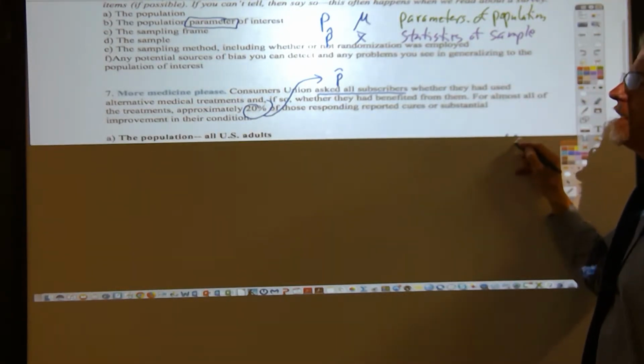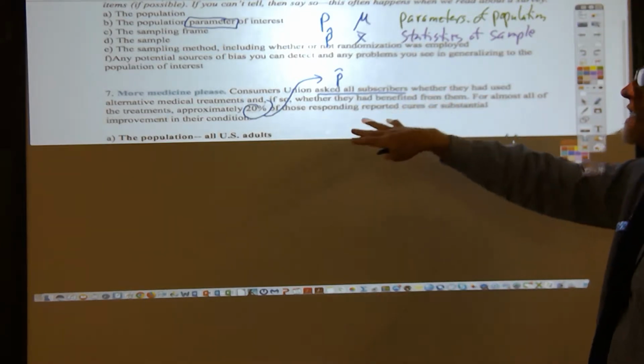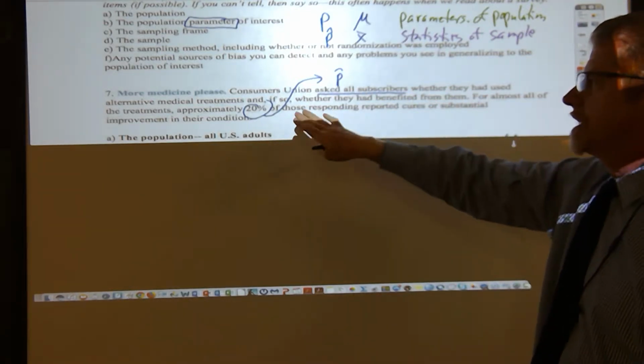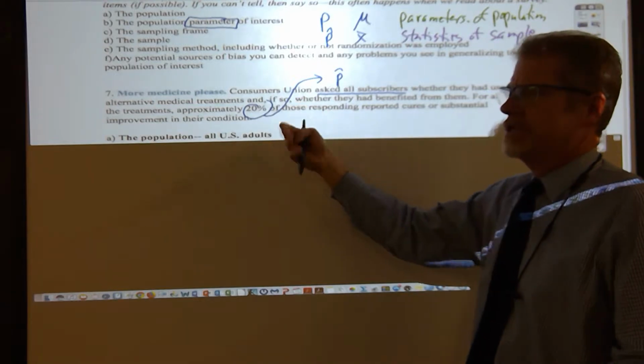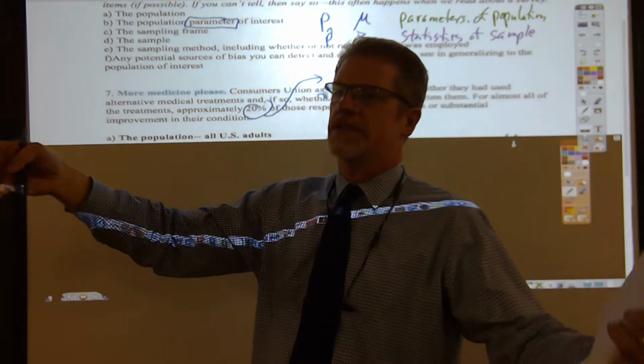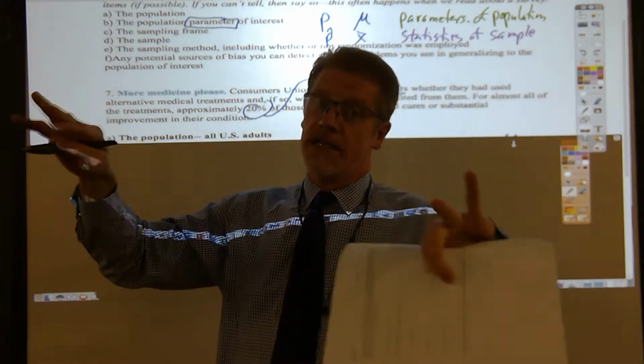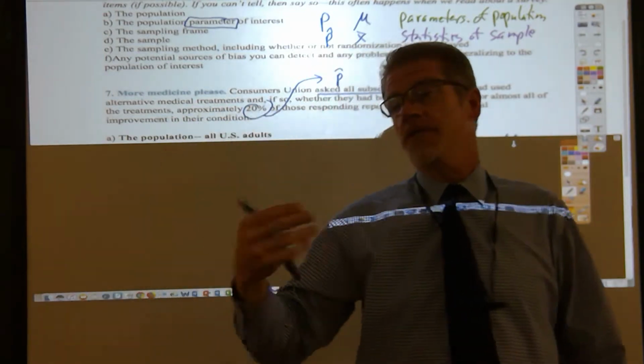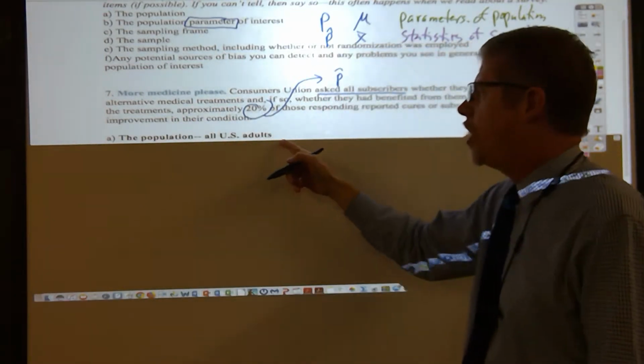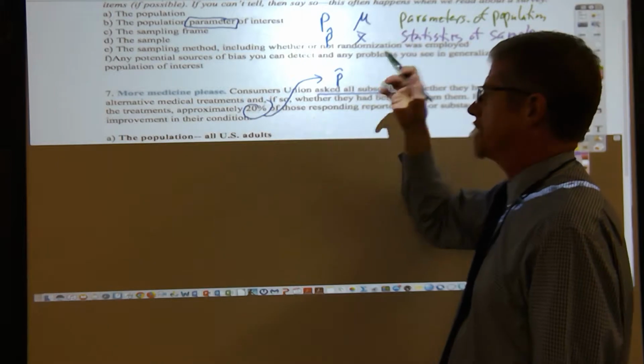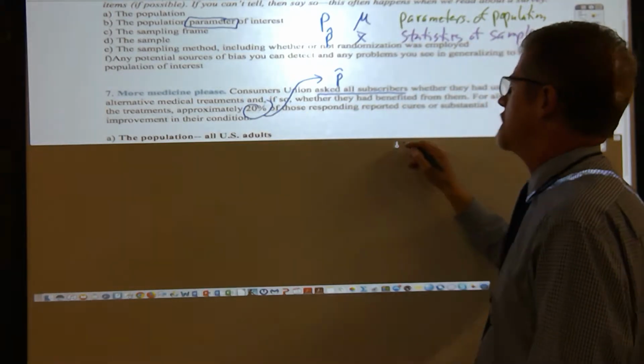Okay, so the population is, it doesn't say United States up here, so it's like, well, Consumers Union, this is a book published in the United States. It's about United States examples, unless they say otherwise. So these are some of the assumptions we have to make as we're all U.S. adults. We don't care what the kids are doing. So what are the adults doing? We're not going to survey kids.